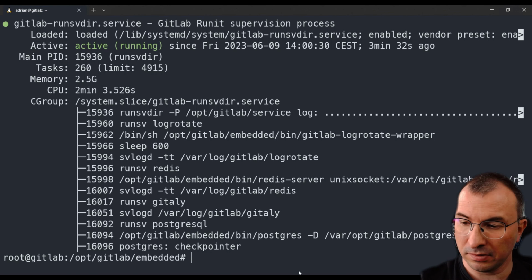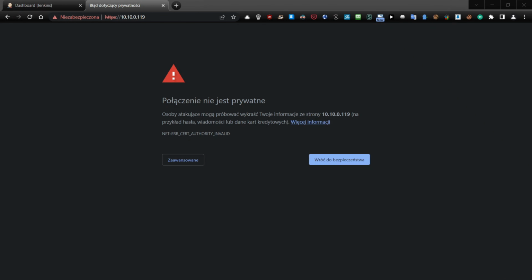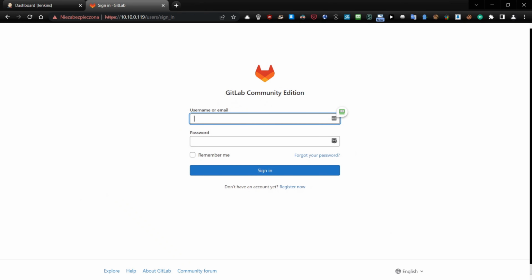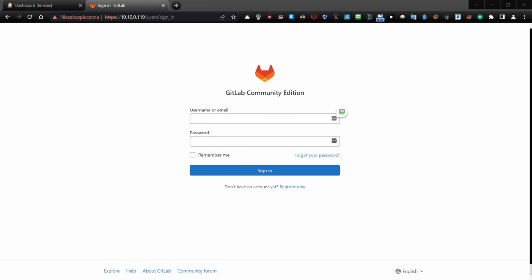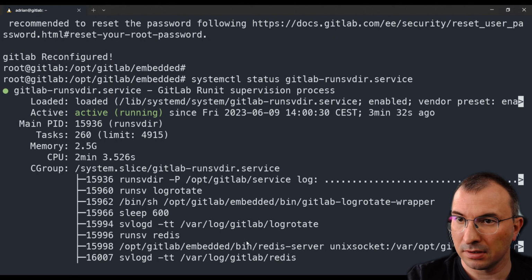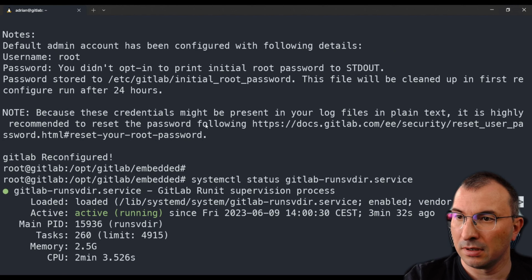So if we go to the browser, you can see it's trying to open using the HTTPS protocol, 10.10.0.119. So click Advanced and open the website. And it's okay. And now I will go back to the CLI and scroll up a little bit. And this is the information.